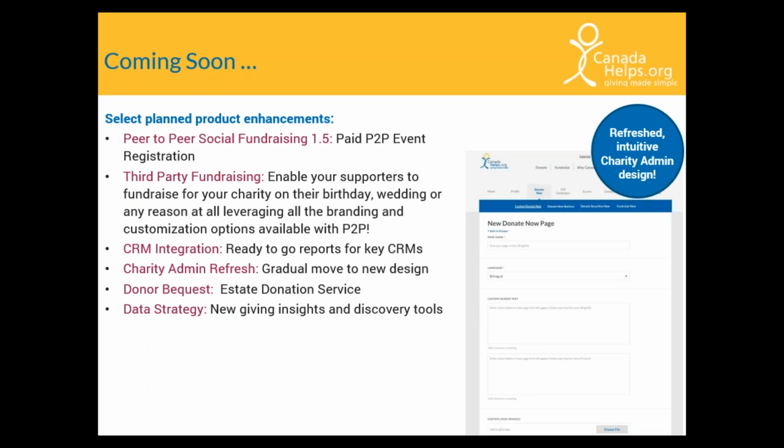If you have noticed on Canada Helps, our charity admin refresh. Over the past 2 weeks, we've put a little bit more branding, a little bit more integration into the charity admin controls. So if you are a Canada Helps user and familiar with the admin controls, you will notice a little bit of a difference in terms of creating the donation form and looking at all the different tabs, this profile, events, and P2P, just making it a little bit cleaner, easier to navigate, and easier to set stuff up as well. And the last thing is a donor bequest.